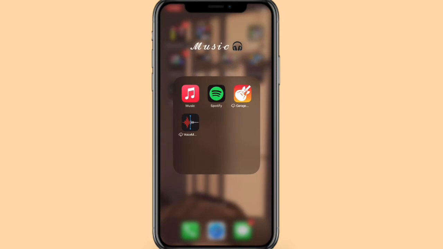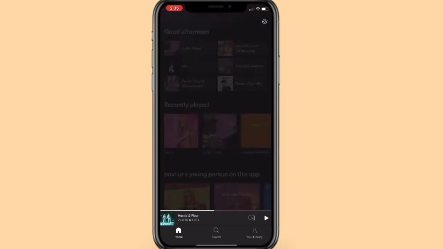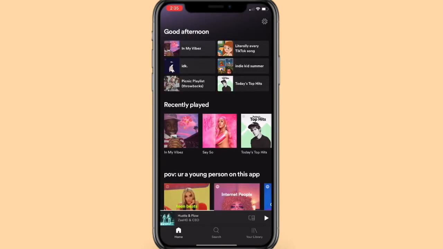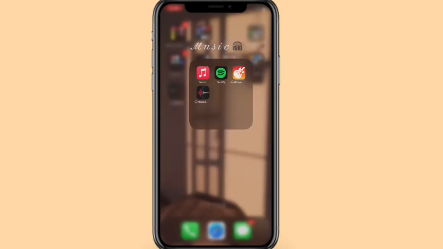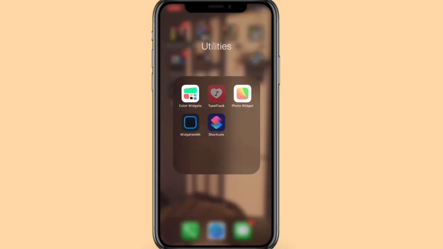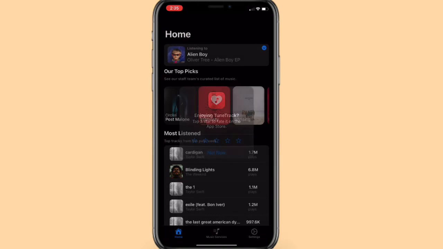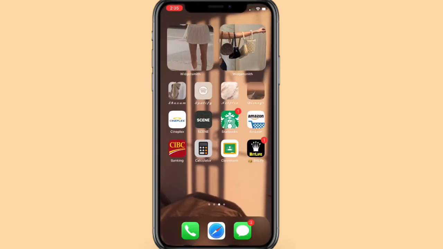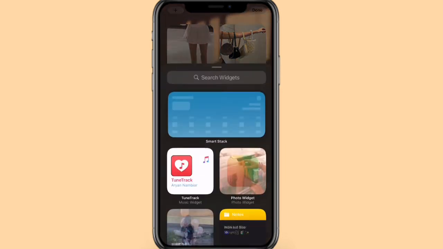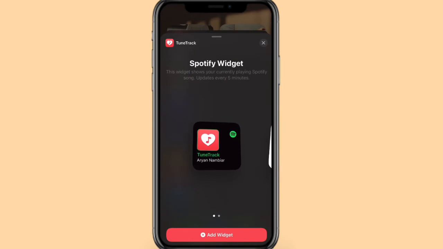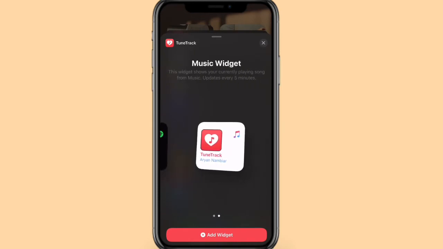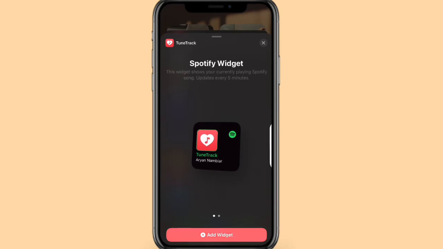So what you're going to want to do is go to Spotify first and start playing a song. This step is not mandatory, but it is recommended so you can see that it does work, because the widget only shows songs you're listening to or have been listening to in the past 5-10 minutes. So after you have your song playing, you're going to go to this app, so it refreshes it in. Then you're going to want to add it to the screen and do the same step: hold down, press the plus button, and scroll all the way down till you find Tune It Fam. Then you're going to pick the Spotify one, because that's what we're using, and add it to your screen.